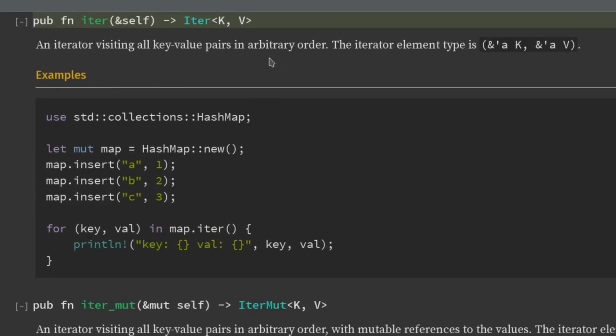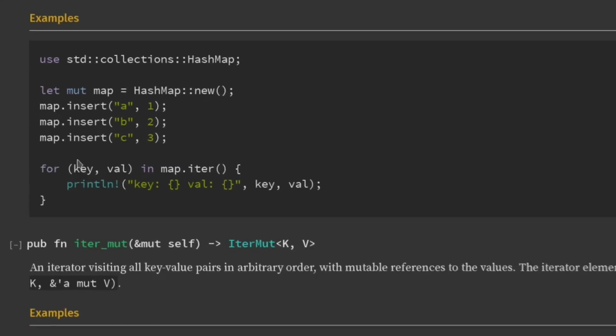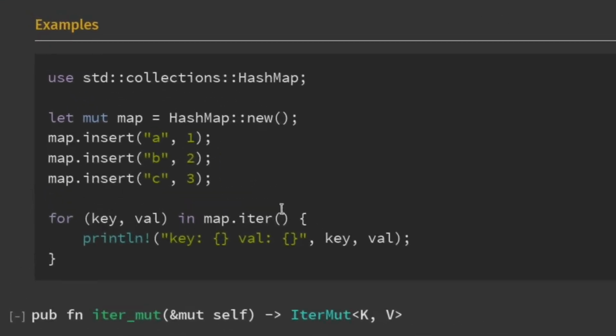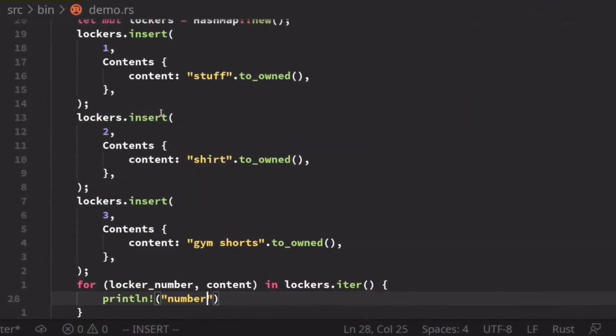And remember, it's in arbitrary order, so it may not be in the same order that you placed in the hash map. And the usage is right here. So for key, value in the hash map .iter, you can take some actions. So we're going to print out the locker number and the content.